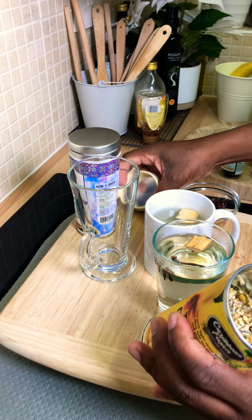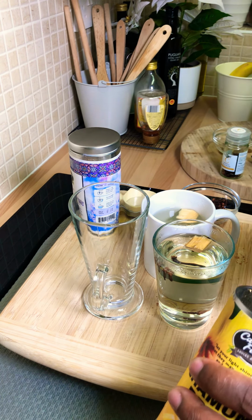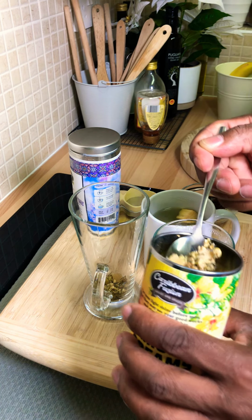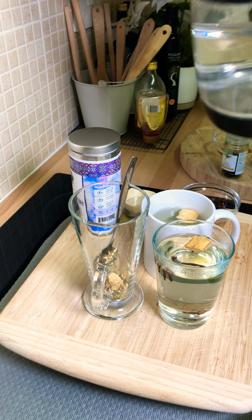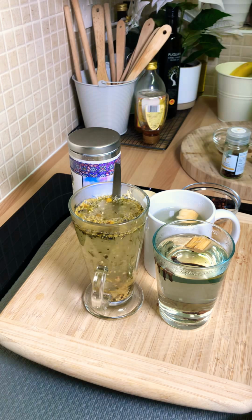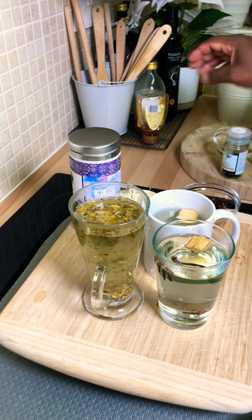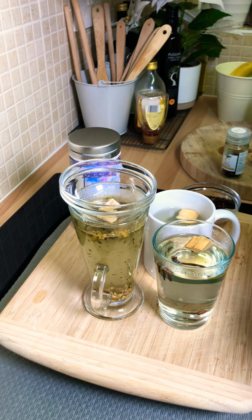All right, it's very nice. I drink it many times, and trust me. And if I show you, just to give you a little idea, all you're going to do is get a teaspoon of it and put it straight inside your cup like this. A little bit more, because my cup is very tall. Just like that. Pour a little bit of water, and once you pour the liquid into it, give it a little bit of stir. And then you want to cover it like this, and you're going to leave it for a few minutes.